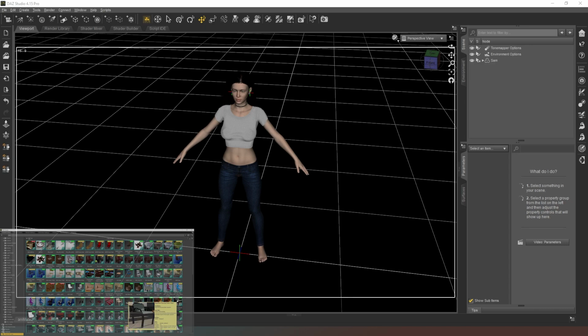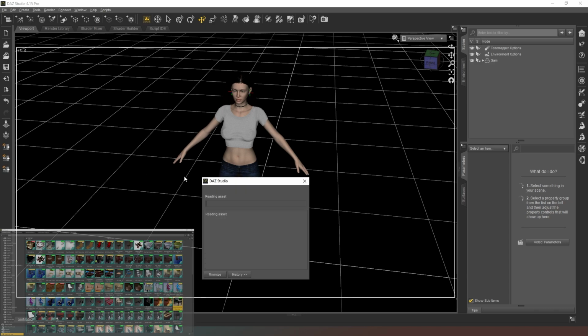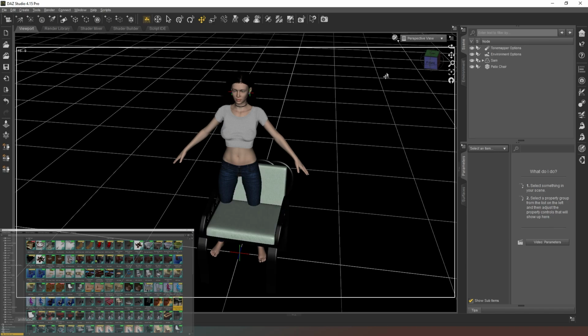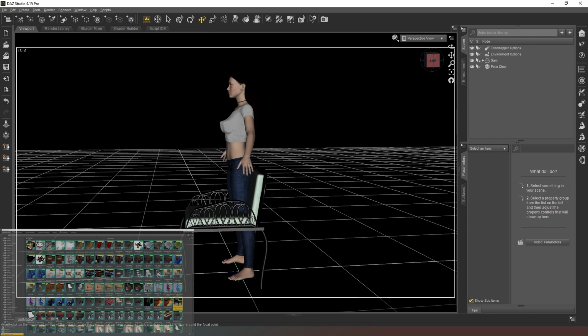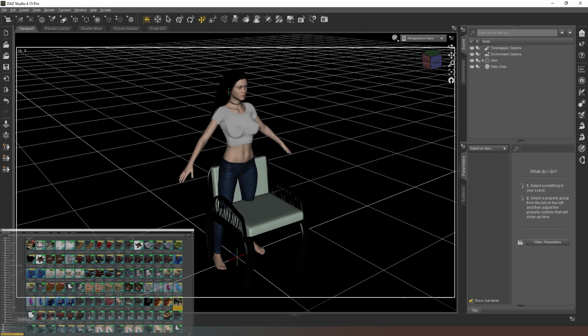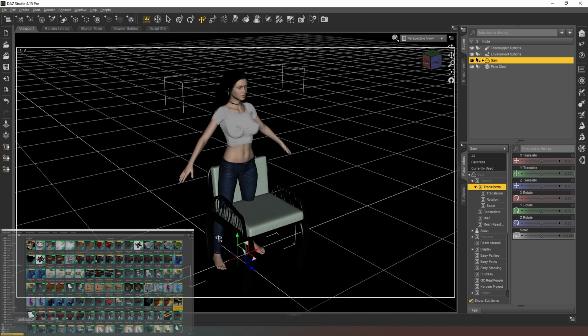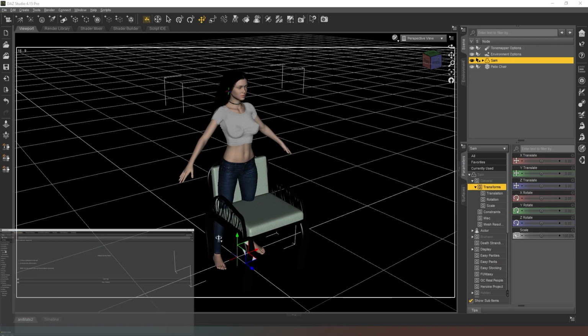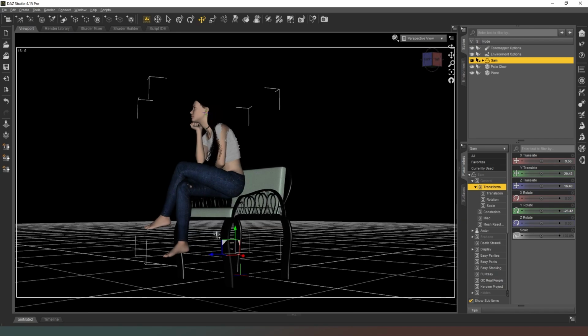I think I'm going to go with this one. Wait for that to load into the scene. Super duper. Yeah, that looks like a back garden chair. Winner. Okay, so we're going to put her into a sitting pose, so we need to get her selected, and then we can go into our smart content and we can put her into a pose by function and sitting. Where are we? There we go. Lovely jubbly. Give that a moment to have a bit of a think. There we go. That looks a little bit more sensible, doesn't it?